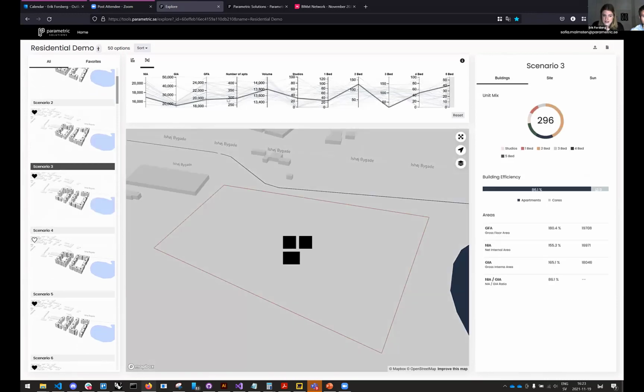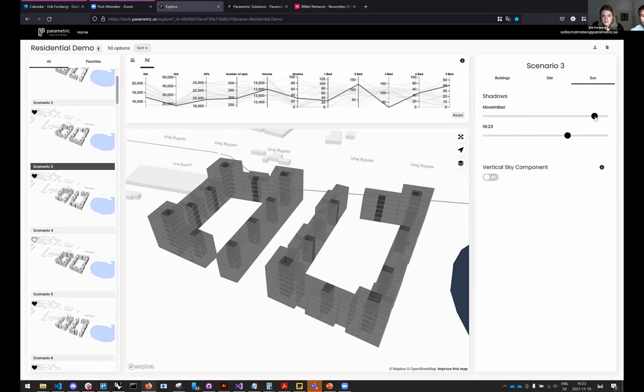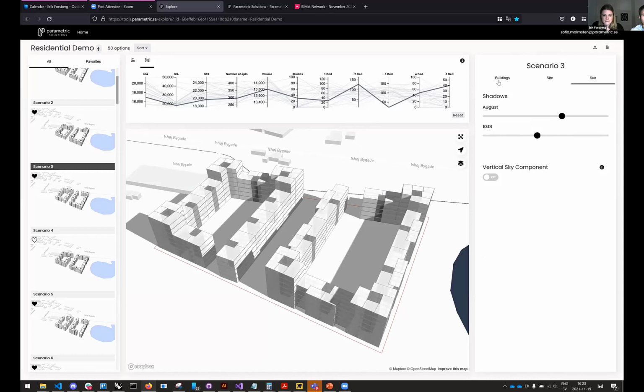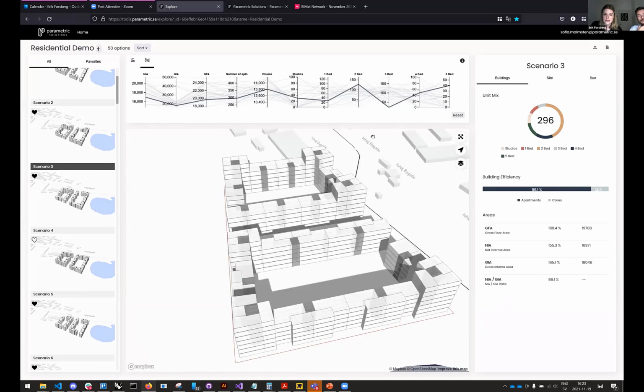You have the parallel axis diagram, and when you click on it, you will get the 3D model directly. Oh, it's nice. It's night, so I will change the sun studies. And then you get a lot of data correlated to each and every alternative.